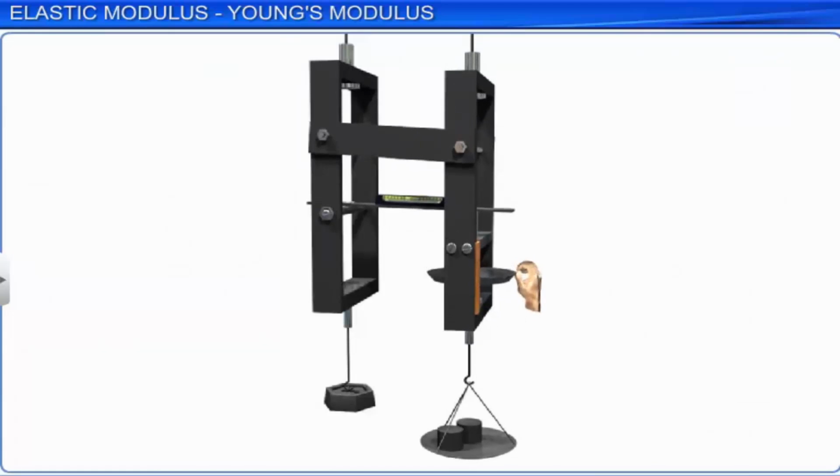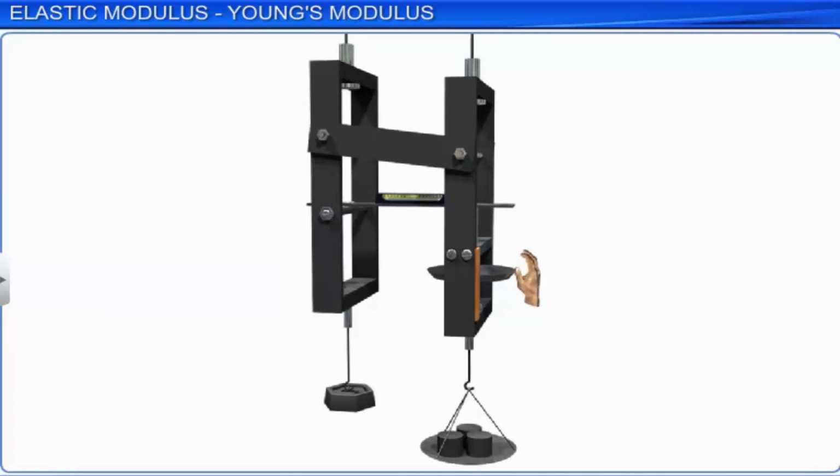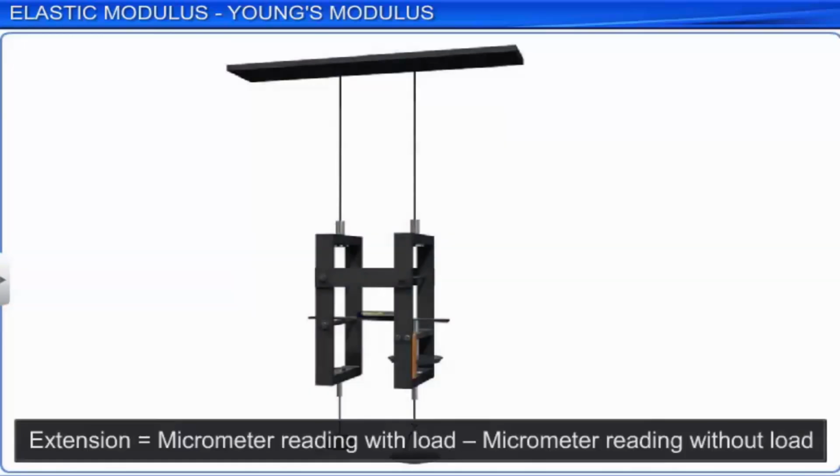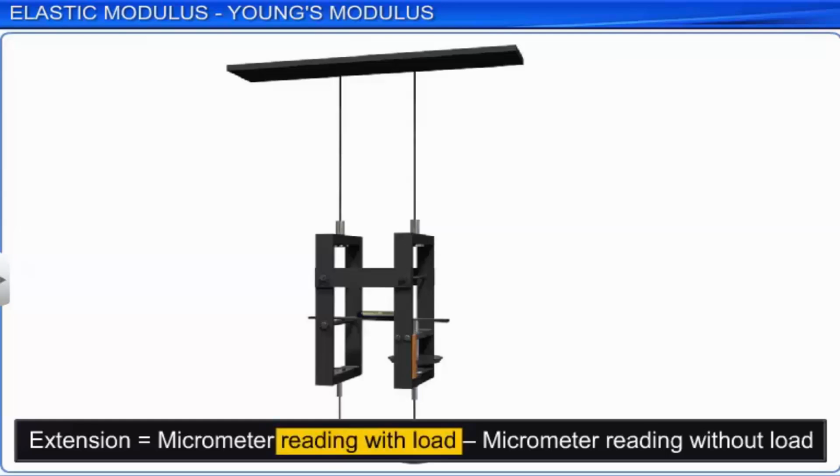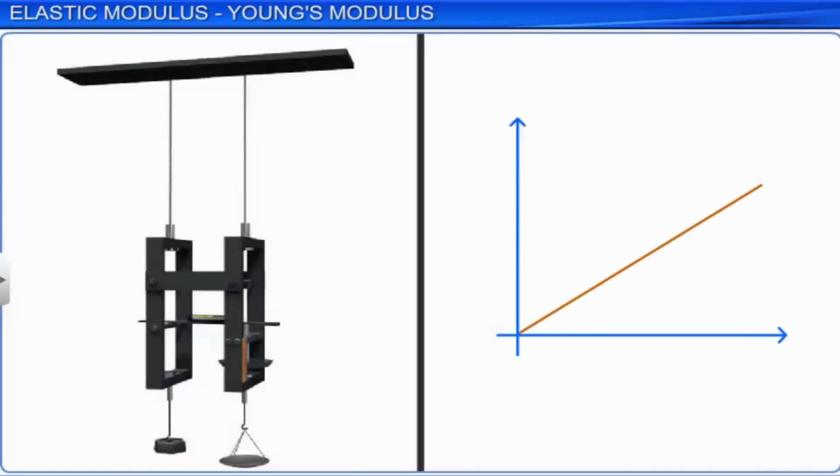A graph between extension and load is plotted. It is a straight line for low values of strain. Young's modulus is calculated using the expression for Y. The ratio of force F to extension delta L is calculated from the extension-load graph, and the values of L and A are substituted. In this experimental method, tensile forces were used to determine Young's modulus. Similar results are obtained even if the load causes compressive stress by using a suitable experimental setup. We learned that Young's modulus can be experimentally determined by applying different tensile or compressive loads and measuring the change in length in each case.